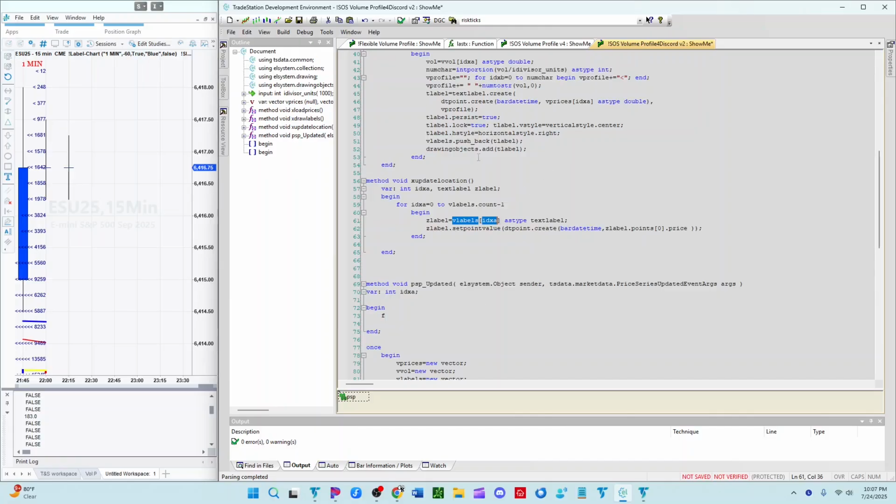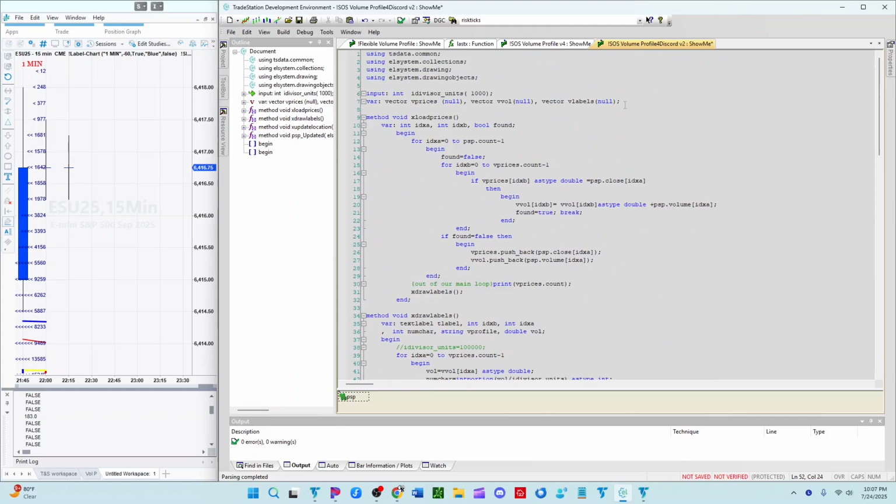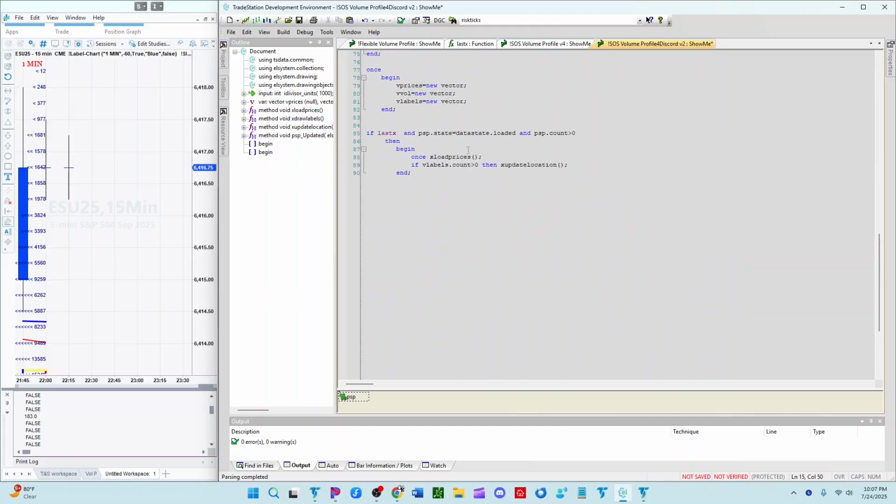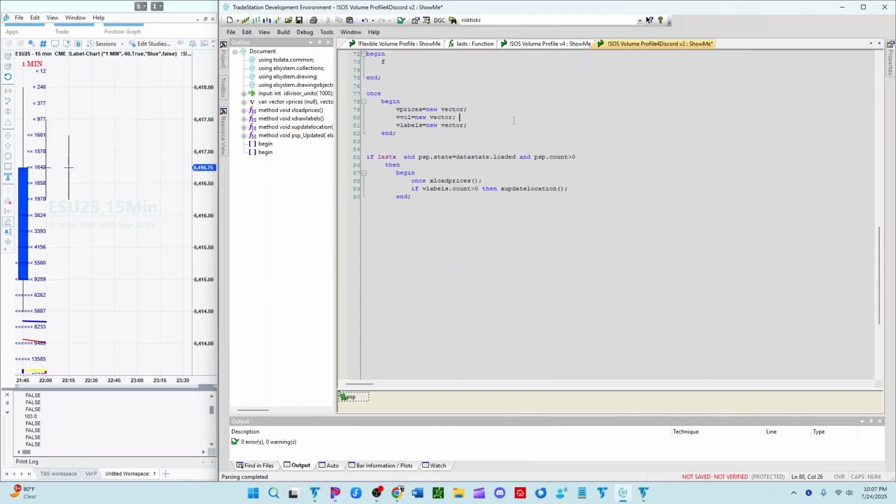So let's see how it works. What I do is I have a dictionary D labels, null. Come down at the once block.